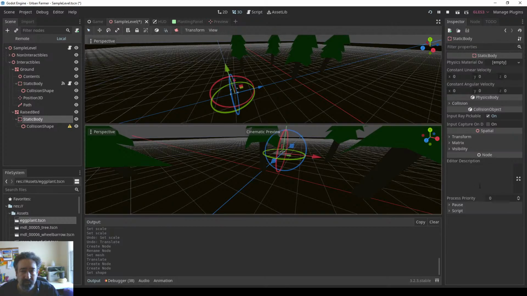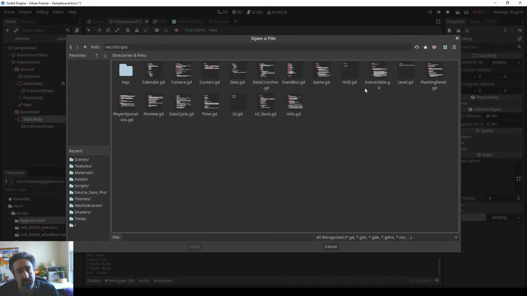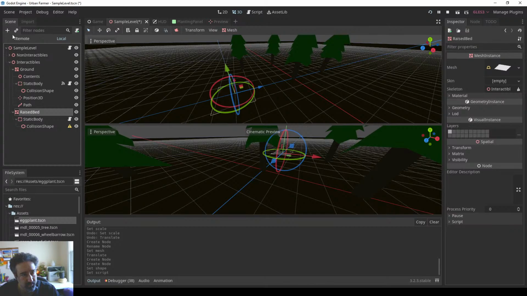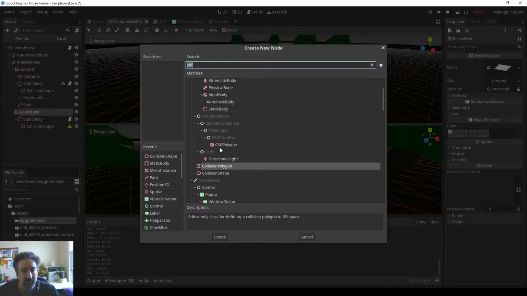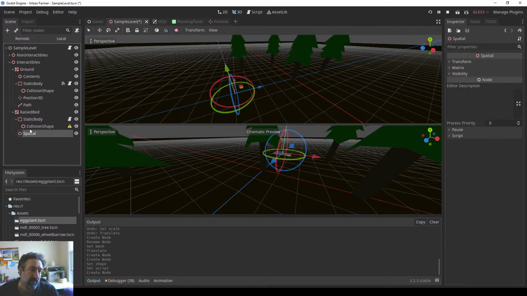So this also has to be assigned the interactable script. So this is going to have contents spatial. In a sense, I'm recreating the ground object.